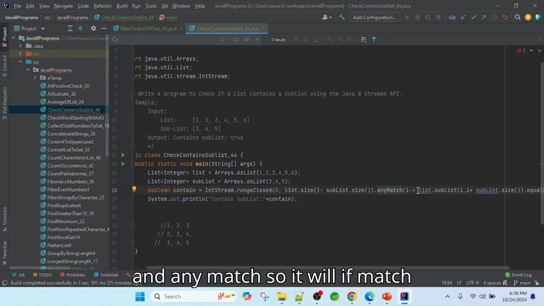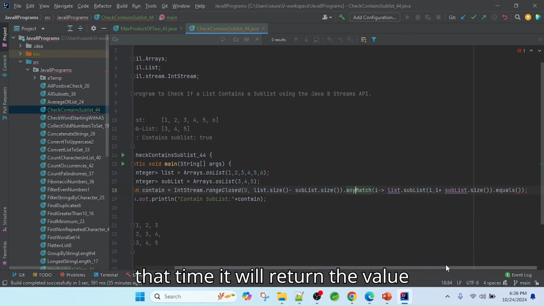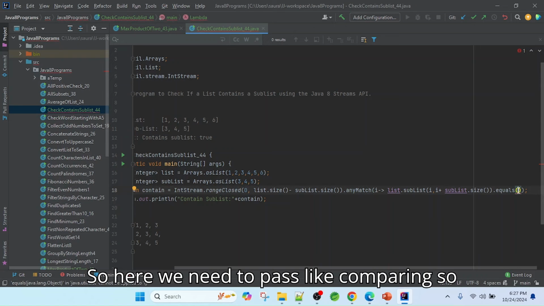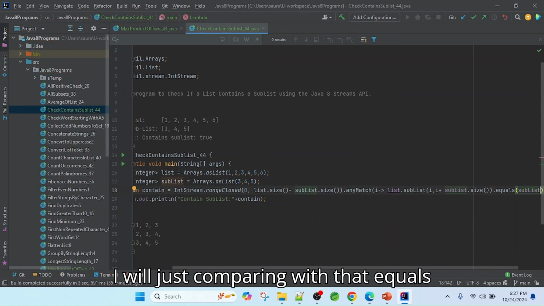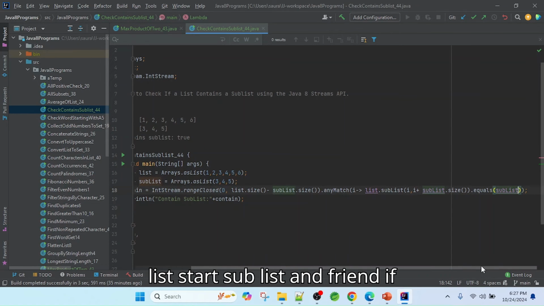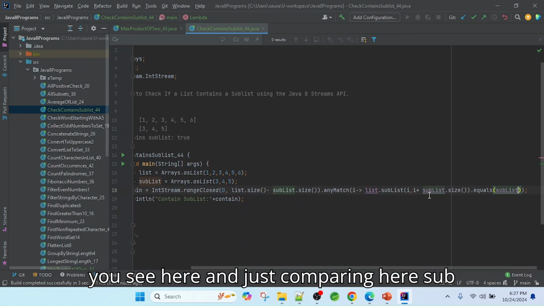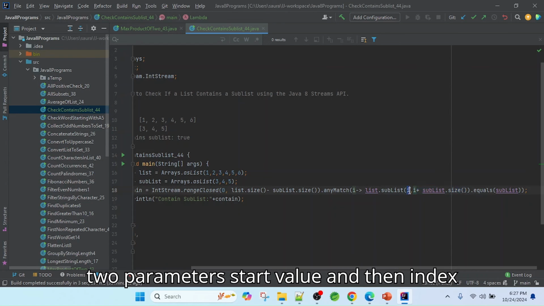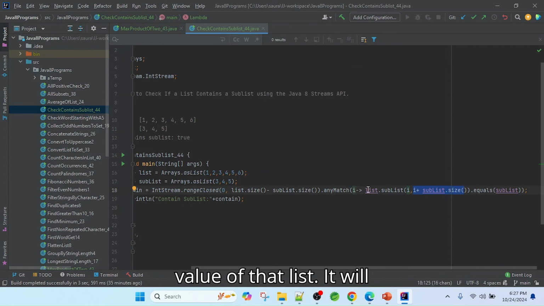With anyMatch, if it matches, it will return true, and if it does not match, it will return false. So here we need to compare, so I will compare with the equals method, with list dot subList, passing two parameters, a start value and an end index of that list. It will extract the values from the original list, and then it will compare with my input list.